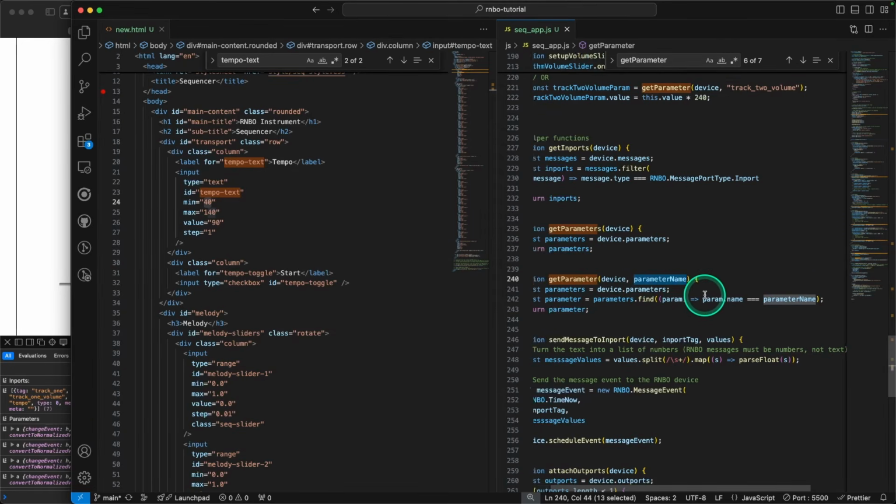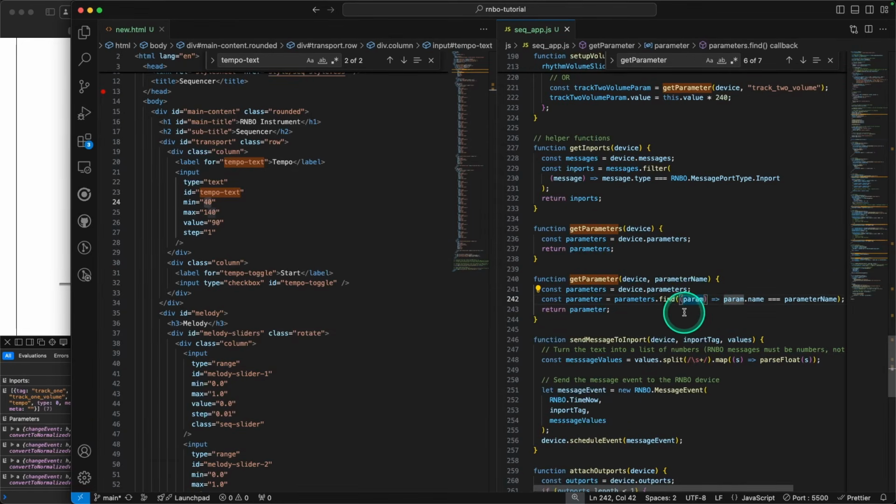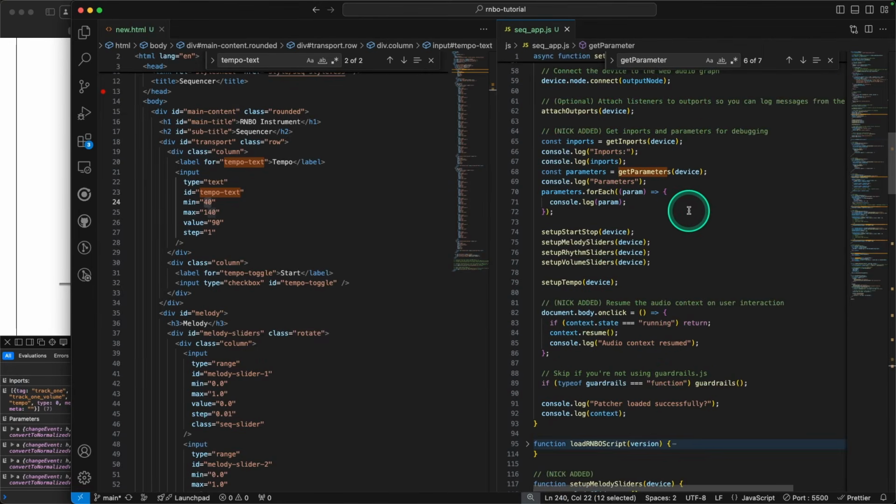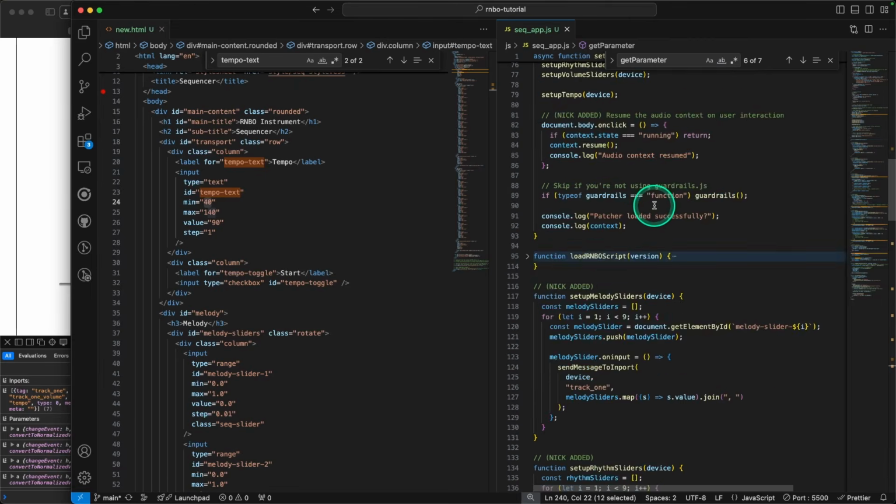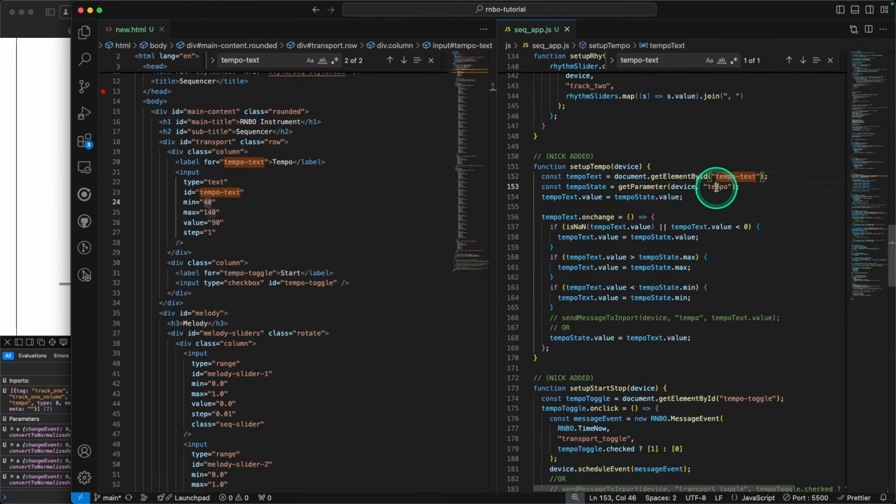This bit of code looks through all the parameters within our Rainbow device, and if the name matches, then we will be able to change that value after we get a reference to it. So we go and try to find the tempo parameter, and then we associate it with the tempo state variable. When we change the value in that text box, it'll assign it here in the tempo state dot value.